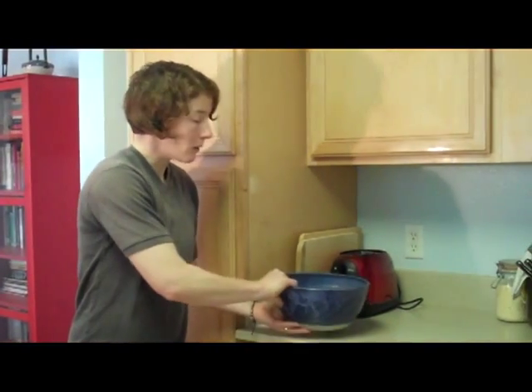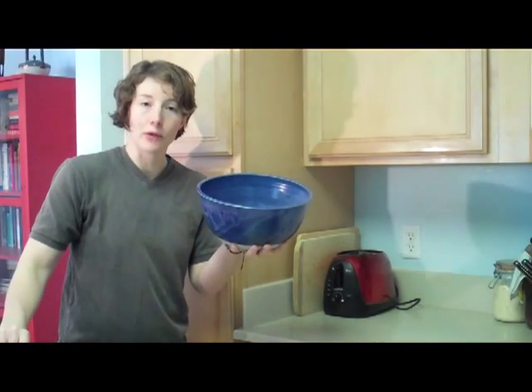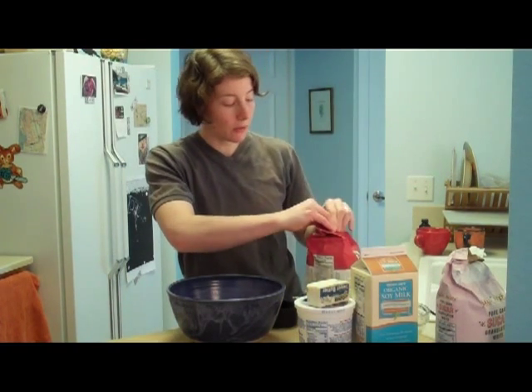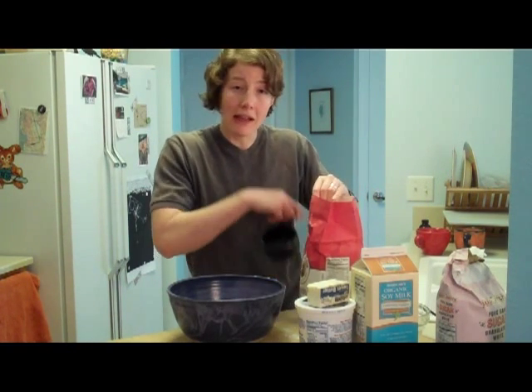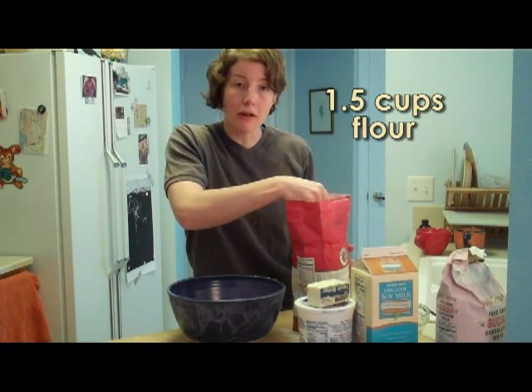Now that we've assembled our ingredients, we're going to go ahead and create the batter. With chemical leavened foods you always want to keep your wet ingredients separate from your dry ingredients until you're actually ready to cook, because of that chemical reaction that happens so quickly. We'll start by adding one and a half cups of flour. You should use either all-purpose flour or cake flour. If you use bread flour to make pancakes, it's really meant to be used with yeast as your leavening product — not chemical leavening — and your pancakes will turn out tough and rubbery.